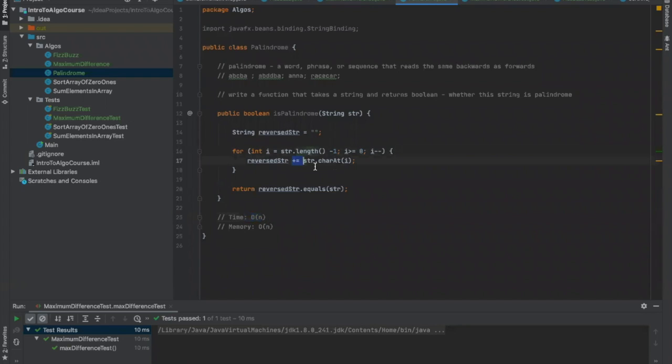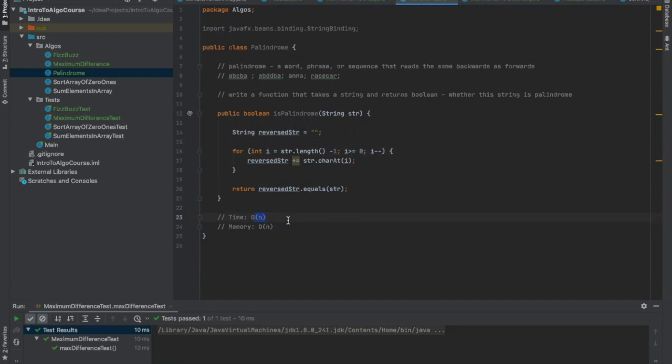So each plus equals will reallocate the string each time. That's true, but in the end, you will still allocate the string, which will be huge. The final string will have n chars, and your n can be a billion or trillion, whatever, right? We can do big O from n times 2, which is still big O from n. Absolutely right. We can do a little bit more optimal, but still overall it will be big O from n.